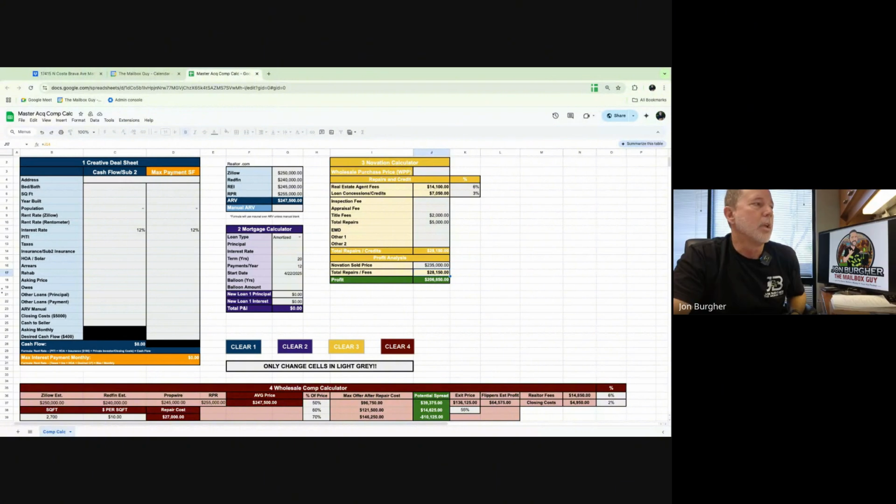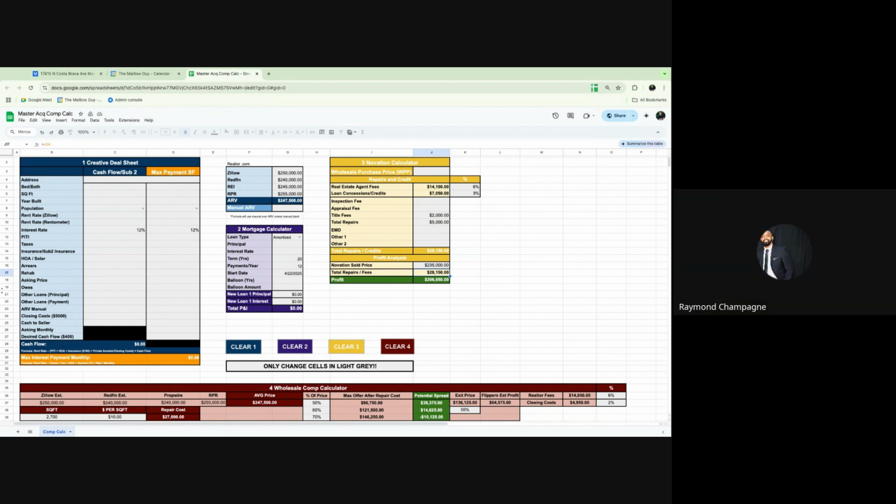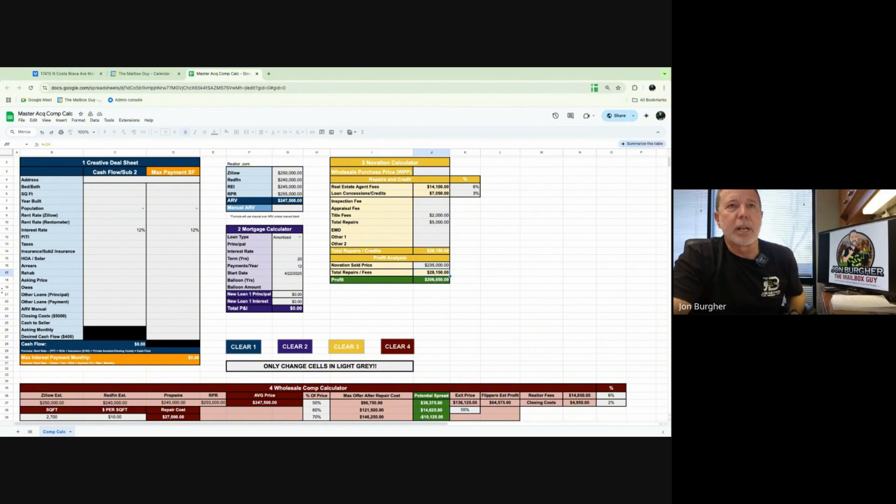The way this calculator reads, I'm going to be paying 6% commissions to both the listing agent and the buying agent. I'm probably going to be paying 3% concessions, which means I'm going to be helping the buyer with their closing costs. It could be a part of a down payment. It could be their title insurance, whatever. I'm going to be paying that. Because I'm doing it with a novation, I am going to have some closing costs. So I usually put in $2,000 worth of closing costs, and I put in $5,000 worth of repair.